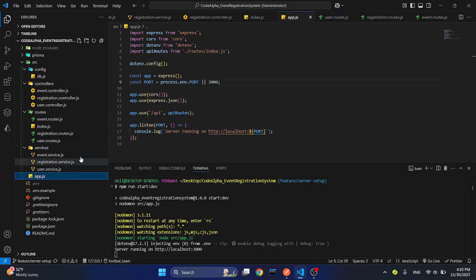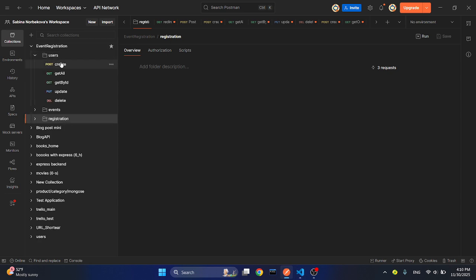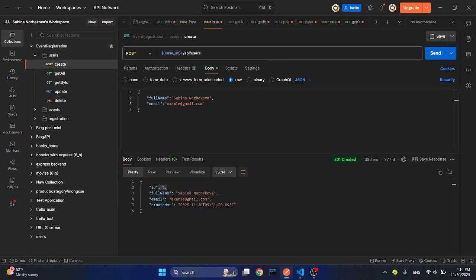And to make it short, let's run it. The service is running already, and let's check with Postman. Let's create a new user by pressing this base URL, localhost 3000. We have some new user. This email already exists. This means I have checked for duplicates.